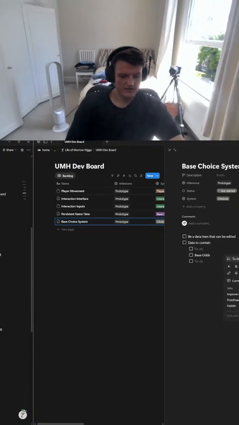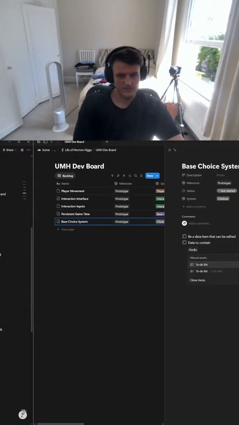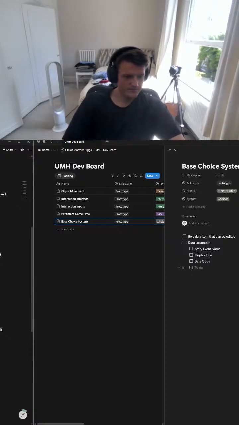I guess, yeah, story event name. Why did you change off that? Story event name and display title base odds.